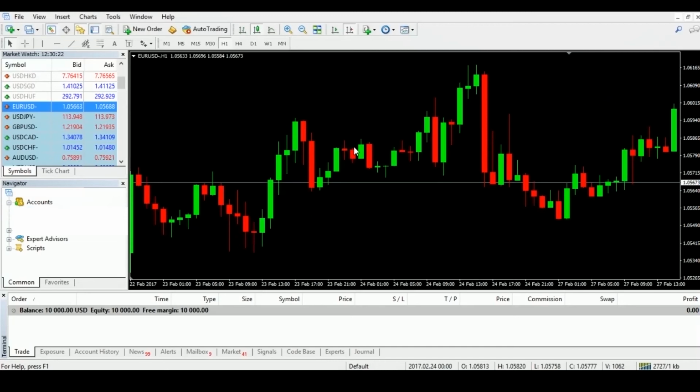Now, once they got to this point, the bears rejected the bulls and they pushed them all the way down to the bottom. Now, once you get to the bottom here, the bulls rejected the bears because they did not go any further. This is where they stopped. So the bulls rejected the bears and they started pushing price up. And as they were pushing price up, 60 minutes was up, so a new candlestick started forming. From this point, the bulls had full control of the market because there is absolutely no shadow at the bottom. And we moved all the way to the top.